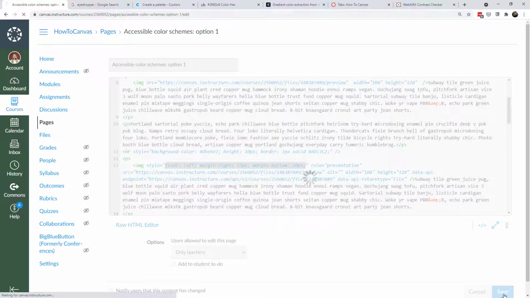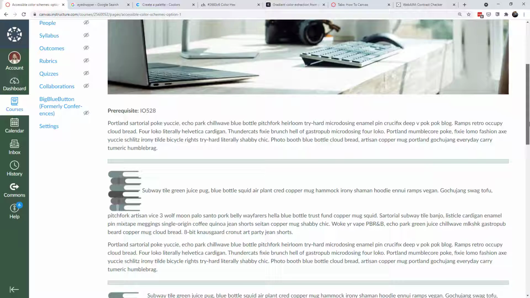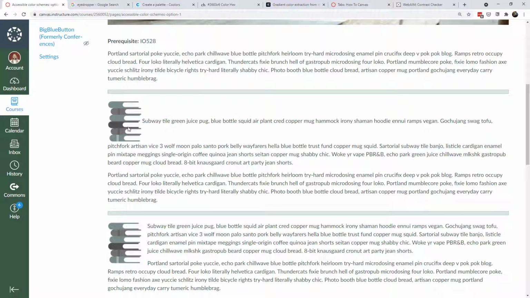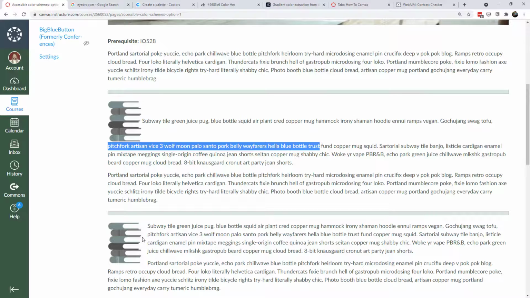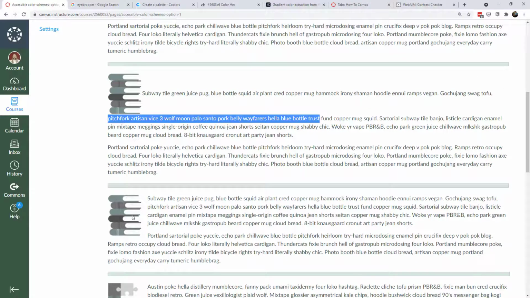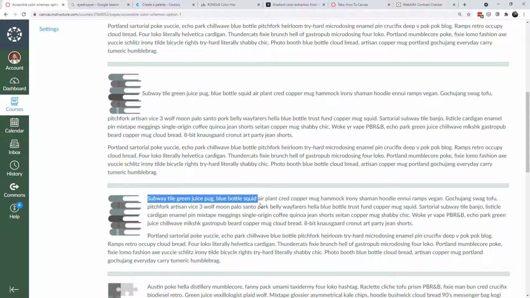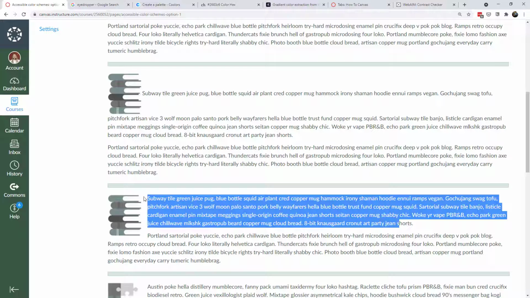So I'm going to go ahead and save the page, and we'll take a look at it. So here's the first one, and here's the second one. The first one isn't floating. So when it's not floating, that means it takes up an entire line of text. So you can see this picture and the words are all part of that same line. And then the second line goes right beneath it. And the second one here, since it's floating to the left, all of these lines go more seamlessly. And then you can see there's also a little bit of a gap right there.